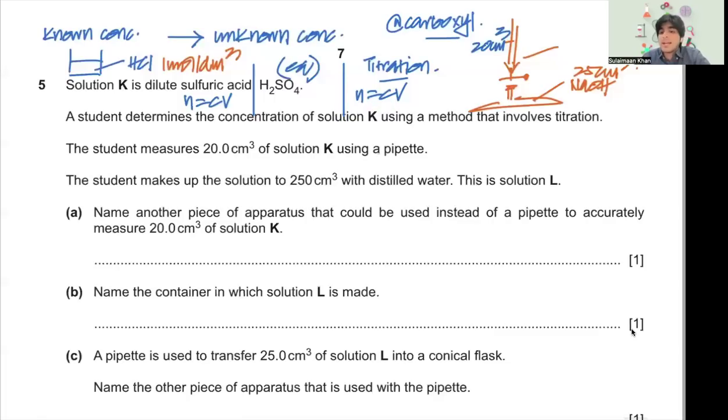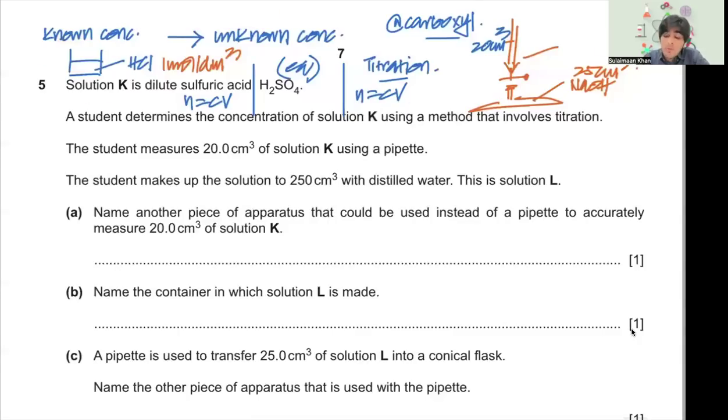Now remember, it is not necessary that the entire experiment is from the perspective of the acid. It is also quite frequently possible that the question gives you the concentration of the base, or the alkali, and requires you to calculate the concentration of the acid, right? So it could also be reversed. It's not necessary that the acid is always going to be the starting point. The alkali can also be the starting point, and this is the core idea behind it.